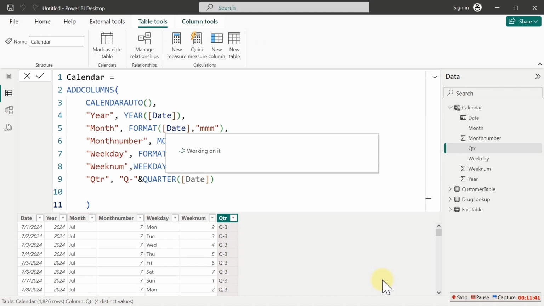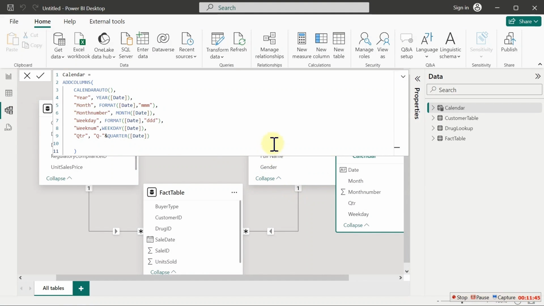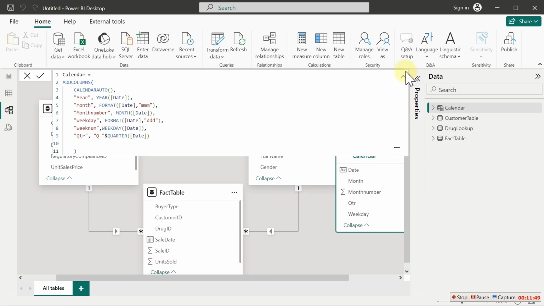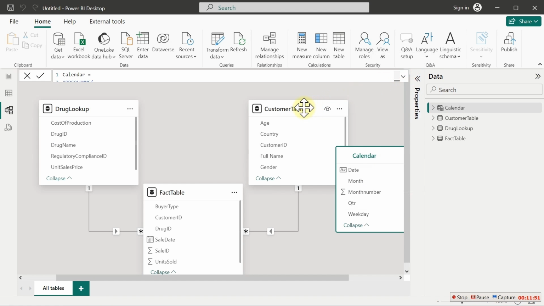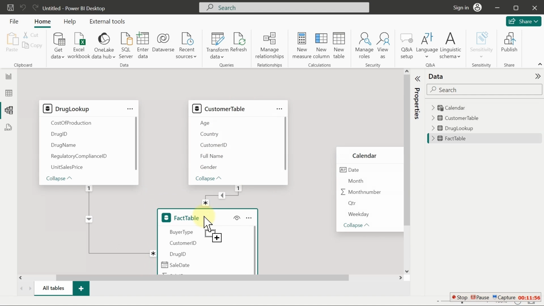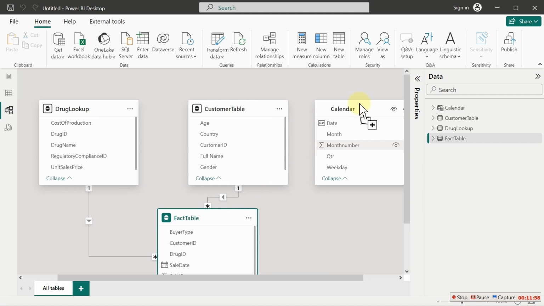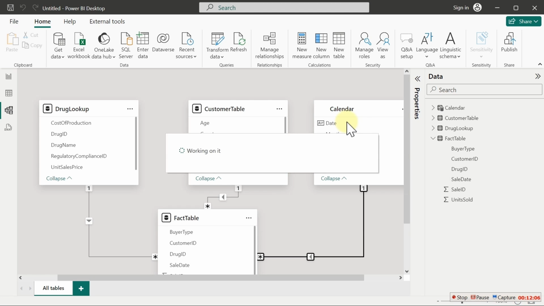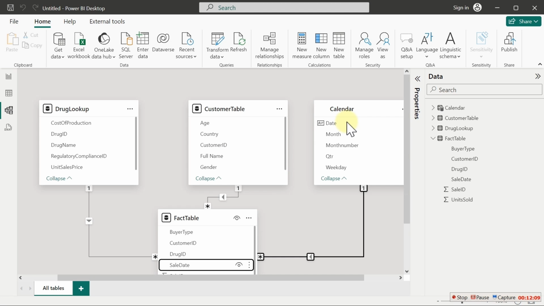The next thing is for us to connect this particular table to our other tables, just one table. So I'm going to click over here to hide it. You can shift this one, bring this one down, bring this one over here. So this is the sales deals, right? Here we're going to drag this into this one here, and that will create a many-to-one relationship for us. So beautifully, we have everything done that we want.